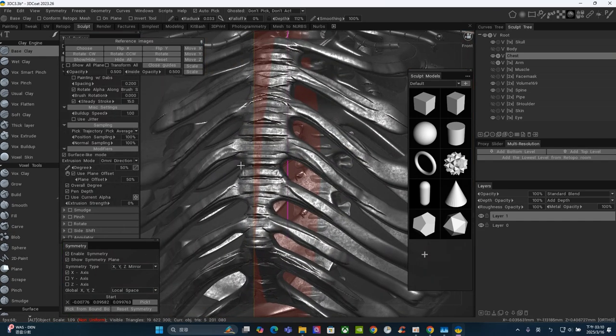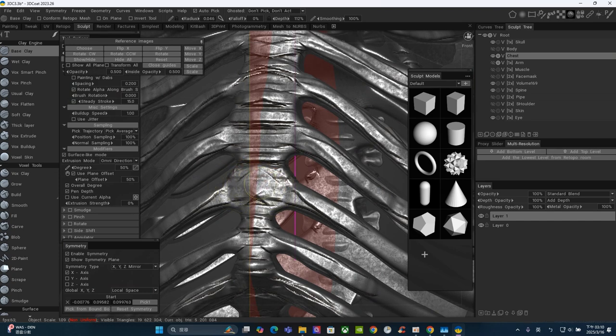Okay, so just quickly add on some patterns that look organic.